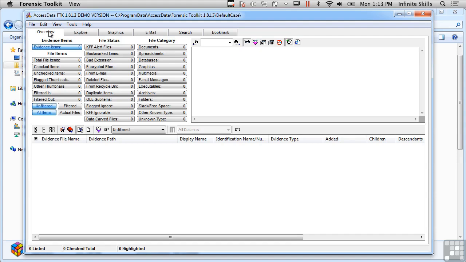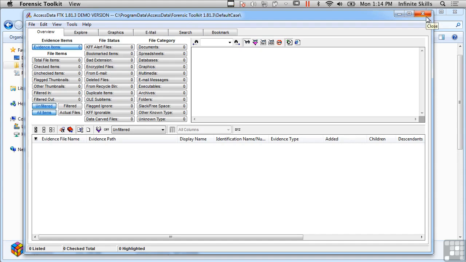Most of the time when you're looking at law enforcement and you're doing forensic investigation for law enforcement, they're probably working with Encase as the software that they are using to manage their cases and looking for information of a digital nature. So Encase is a Windows program as well.